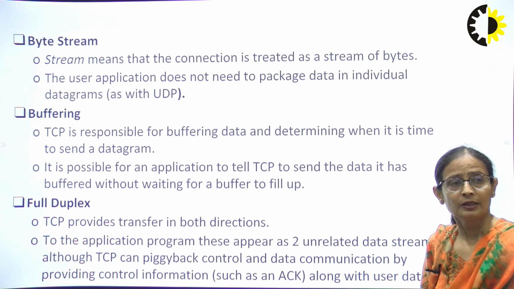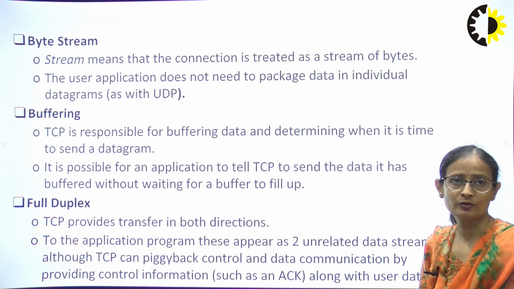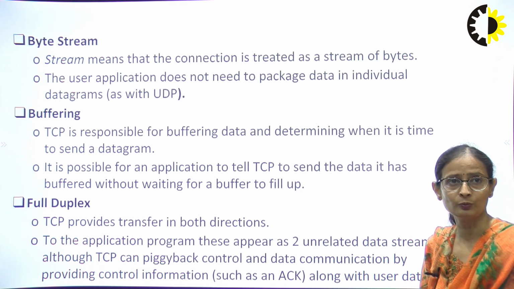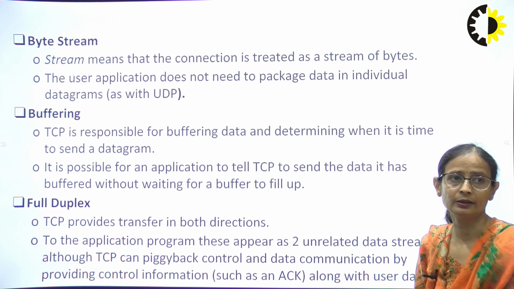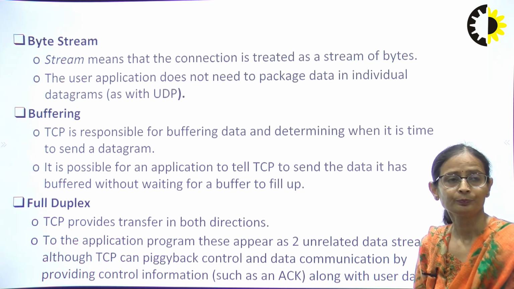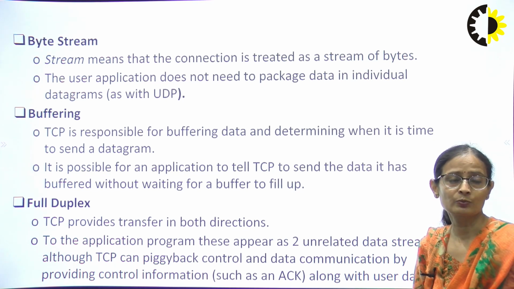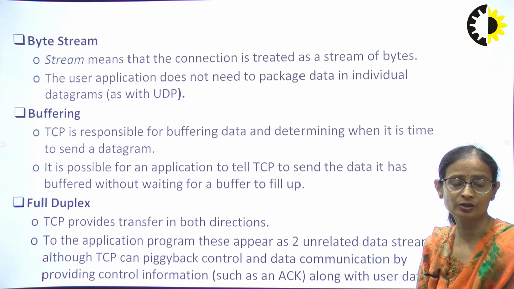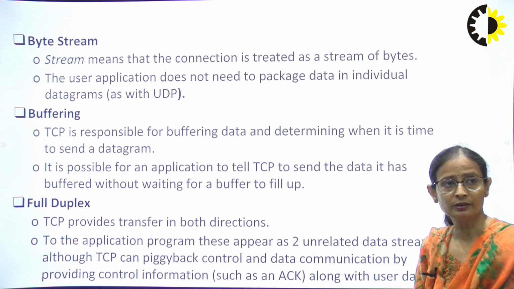Byte stream. Here the stream means that the connection is treated as a stream of bytes. The user application does not need to package the data in individual datagrams, and you are aware that you have studied datagrams in the UDP protocol. Buffering. TCP is responsible for buffering the data and determining when it is time to send a datagram. It is possible for an application to tell TCP to send the data it has buffered without waiting for a buffer to fill up.